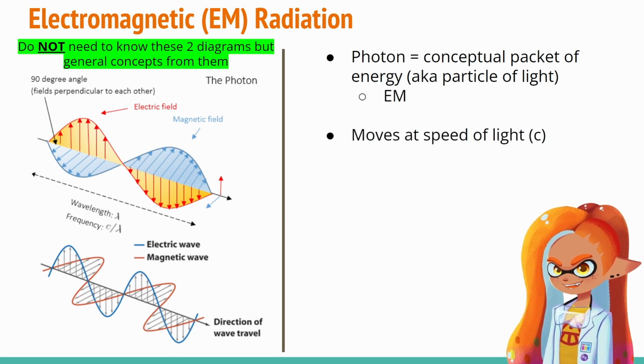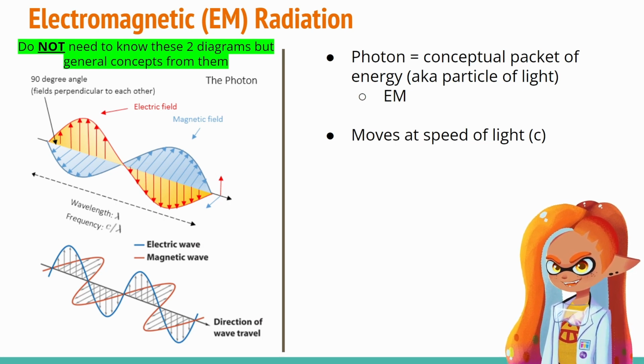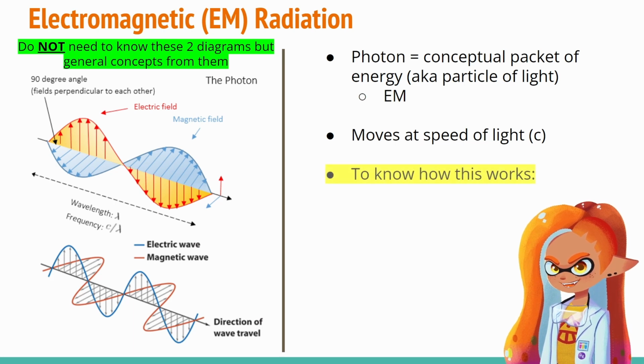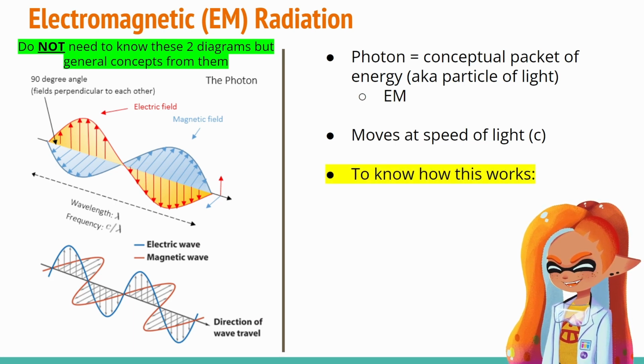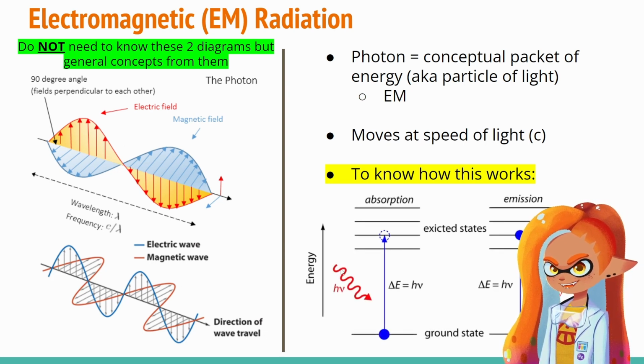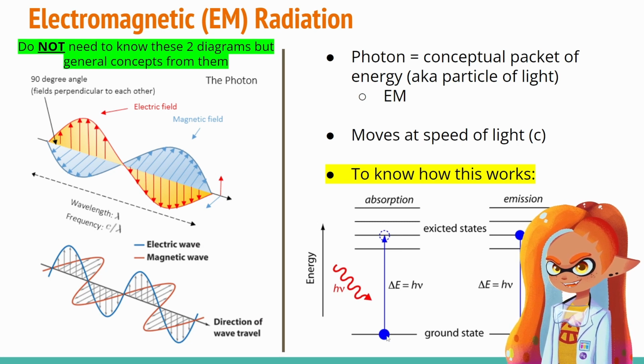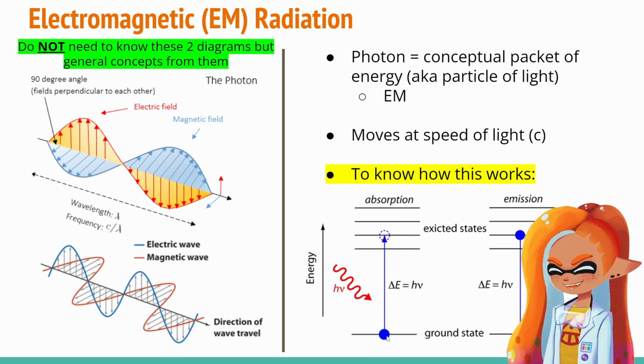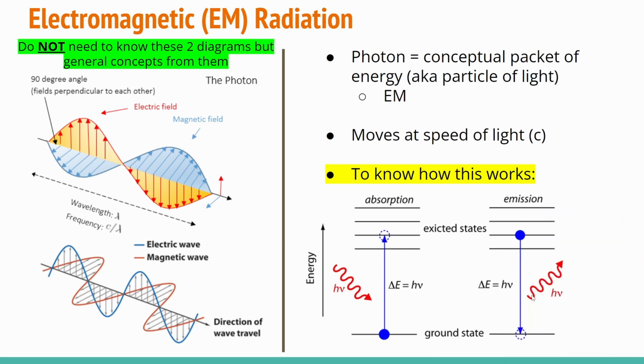And so this photon moves at the speed of light, which is a constant c. We know that this interacts with electrons. And so when a photon, this red squiggle here, is hitting an electron represented by blue, the electron can move to a new energy level as seen in this diagram. And then when you have a photon leaving the electron, that electron is not going to be excited anymore and it's going to go back to ground in this particular example.